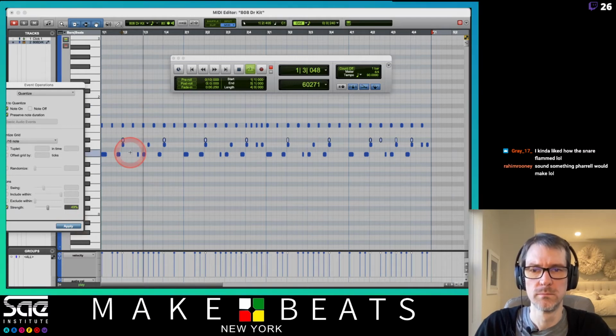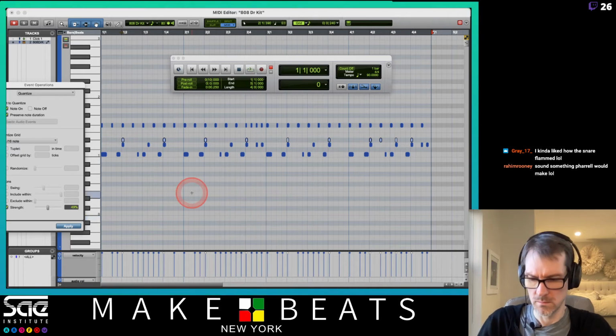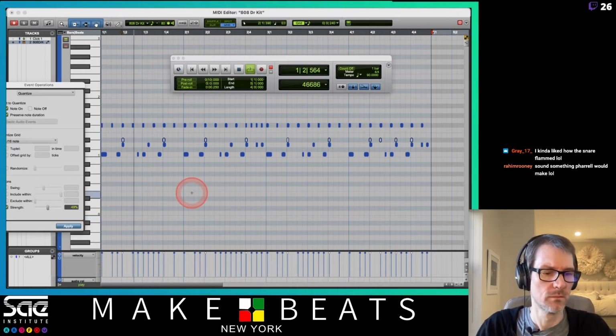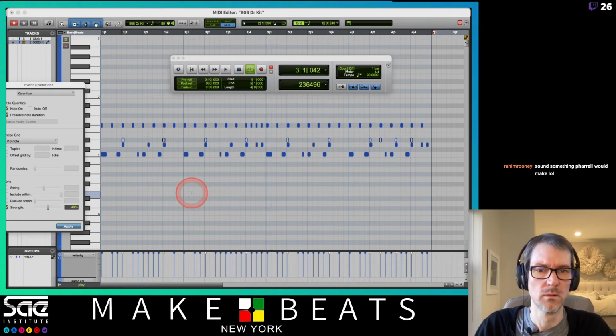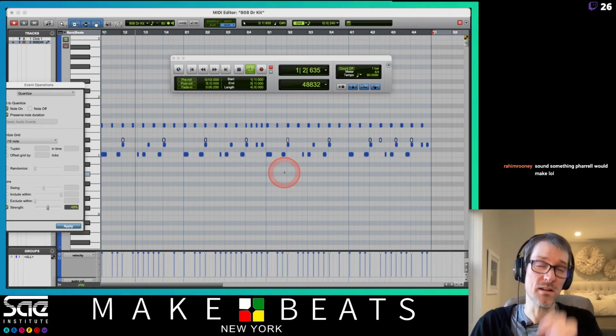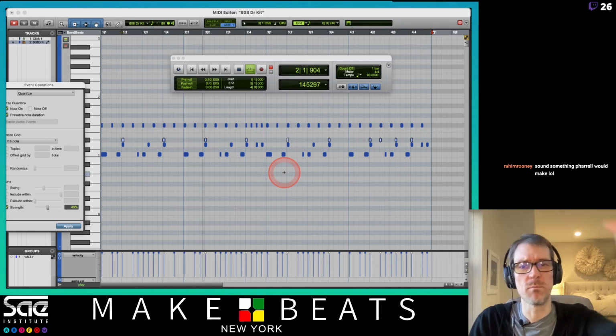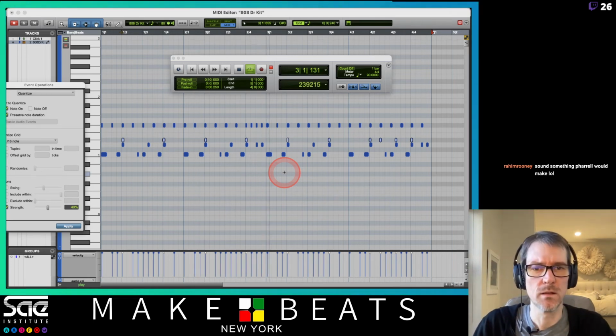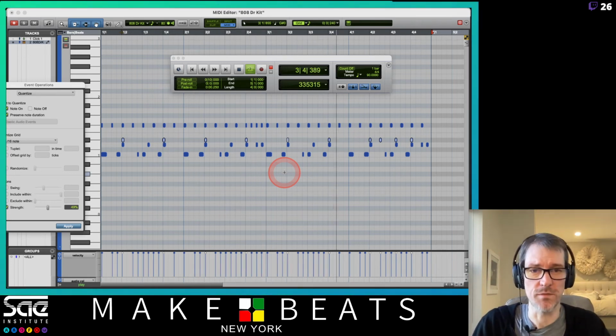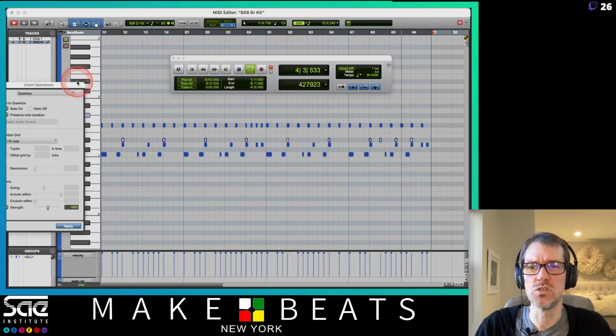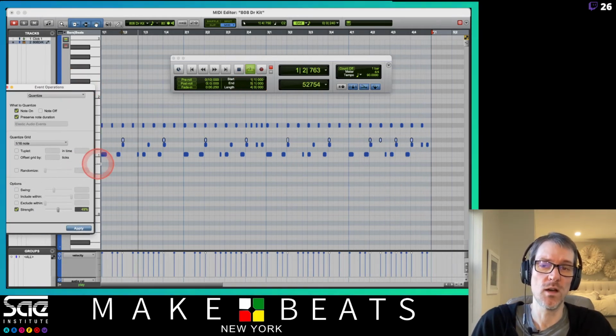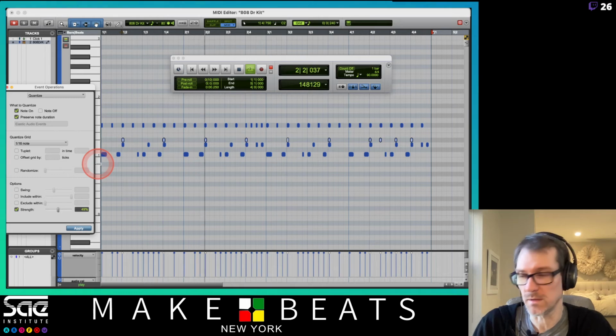Now, that was one too many times. There we go. Right, and that's better sounding. It's not 100% perfect, the clap and the snare are not 100% perfect. So that's what I usually do. I usually don't set my strength to 100. I usually set my strength to like 50% or something like that.